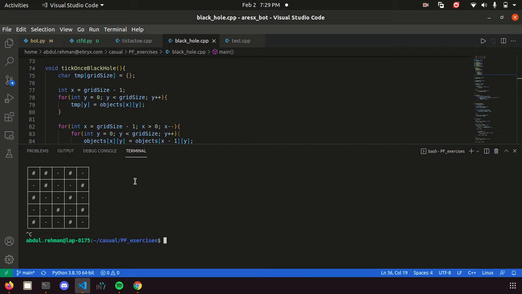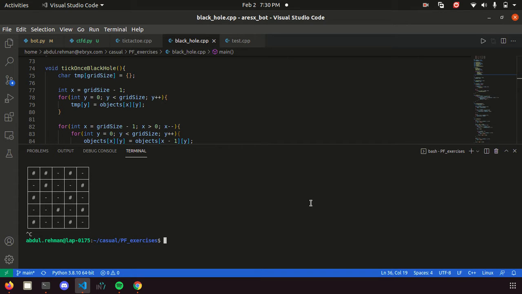The objects had to move from here to here in the first phase. The second part of the problem was to consider that there is a black hole at the end of the world here, and the objects that are here should shift on the first row. Like a circle, they have to change their positions continuously.